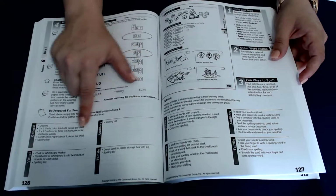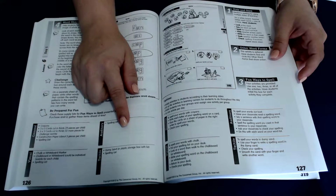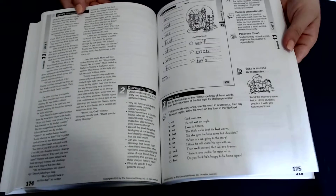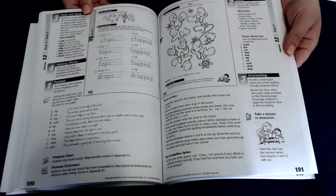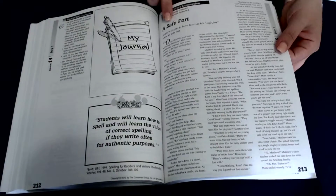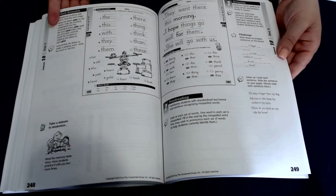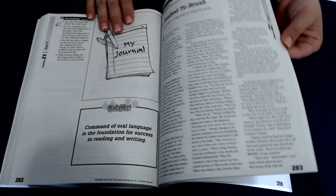Down below, you can see that they explain the different types of learning styles that there are and which activity will work best for each style. There are also stories that you can read to your child. They explain the journaling portion and how to do that.